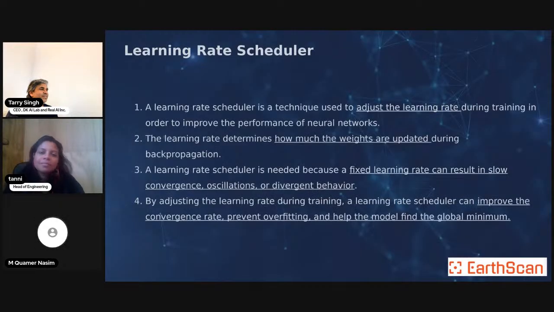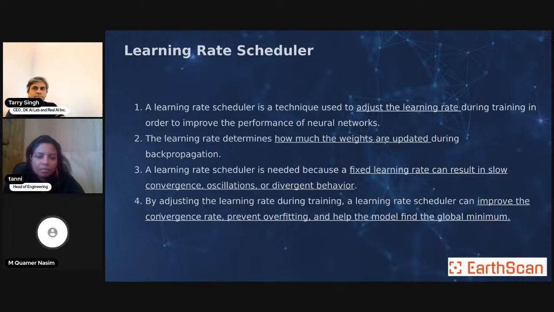Okay, so coming to the next section of our presentation, the learning rate scheduler. If you don't use the correct learning rate, or if you continue to use a constant learning rate, what can happen is that you might either wander from the global minimum or overshoot it. So you have to adjust your learning rate according to the model's performance at that particular iteration so that you can achieve the global minimum. This is what a learning rate scheduler does. It adjusts the learning rate during training in order to improve the model's performance.